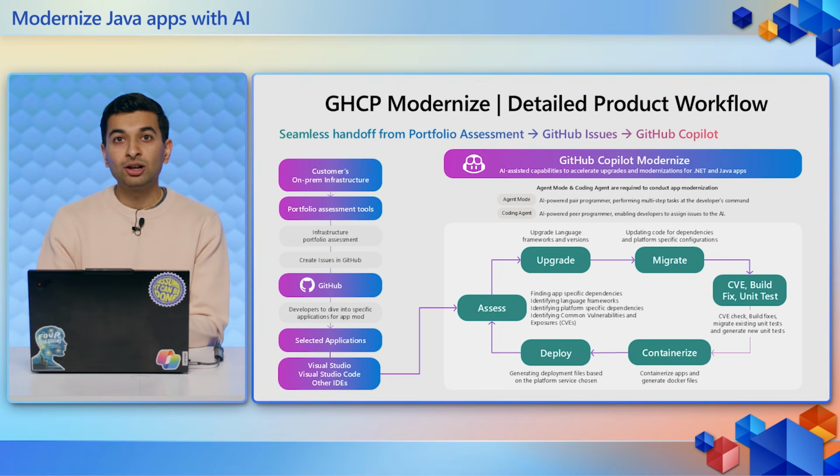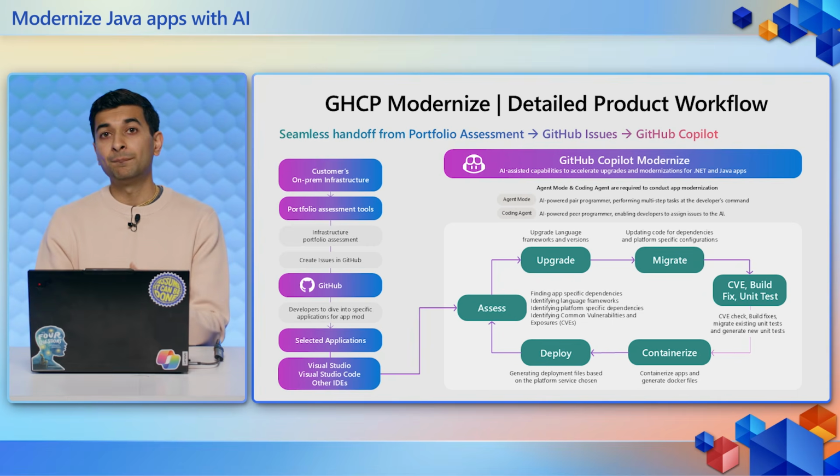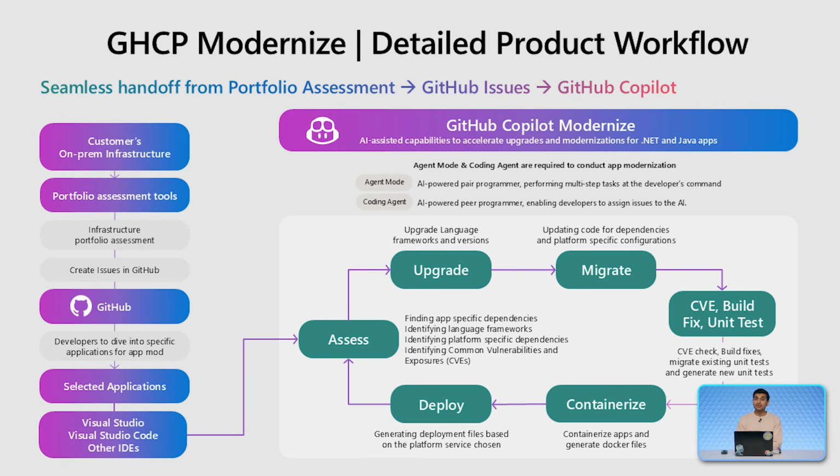The first is that they already know what they want to modernize, in which case you start directly with the app modernization tool. However, more often than not, you don't know where to start, which is entry point B, in which case you can start with portfolio assessment tools such as Dr. Migrate, Cast, or Azure Migrate. These scan your on-premise systems and recommend which apps are best suited as modernization candidates. Once the assessment is complete, GitHub issues are automatically created, so every modernization opportunity becomes something actionable.